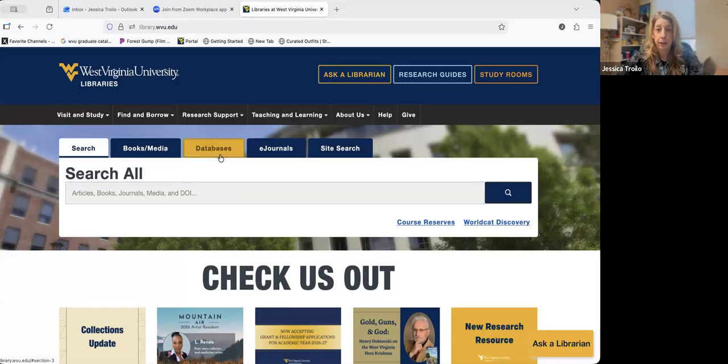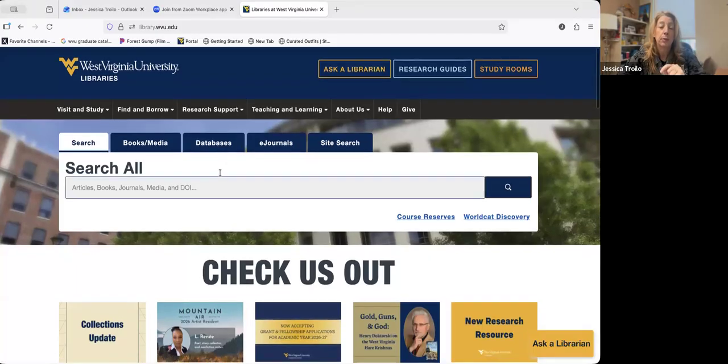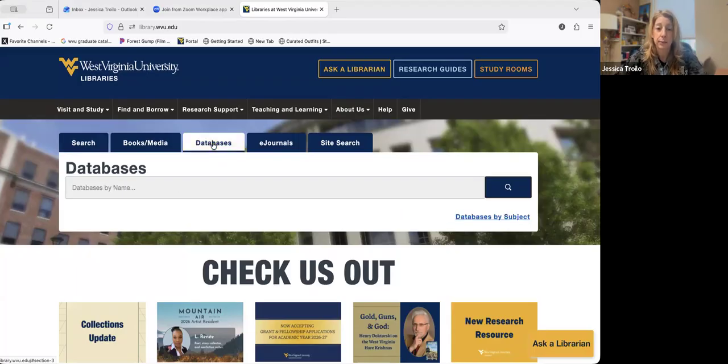If you're using this from home or you're not using WVU internet, you're not on their network, you can still access the library, but it will prompt you to sign in using your credentials at WVU. So if you get stuck and it hasn't asked you to sign in, there's something that is preventing that. So once you sign in, you'll have access to everything.